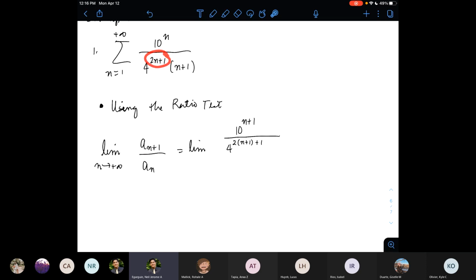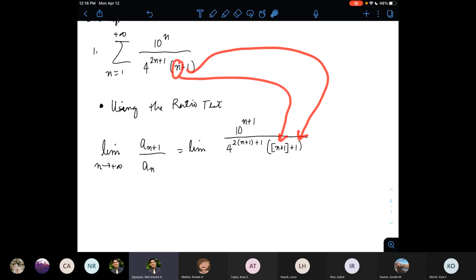Look, you started with 2n plus 1. And the deal is you change all n's by n plus 1. So this n here was replaced by n plus 1 over there. And then I added a plus 1 because I have a plus 1 there. Similarly here, instead of an n plus 1, I'll have n plus 1 plus 1, right? Because the n here was replaced by n plus 1, and there was a subsequent plus 1. So I'll have n plus 1 plus 1 as the second factor there. So be careful with that.